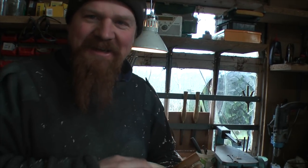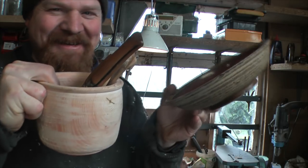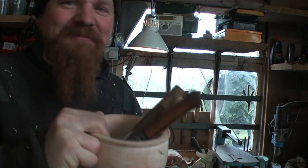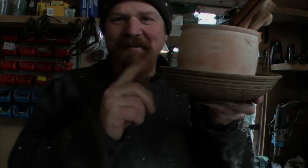So I've just noticed again, that's the bowl I've just turned. That's what I was aiming at. Oh well. You've got to go with what's in the wood. So much for planned. Anyway, next time, one of these.